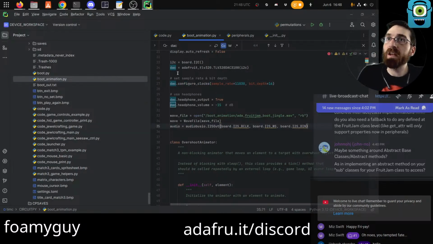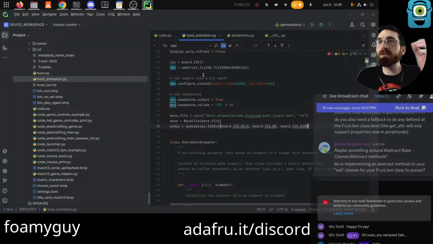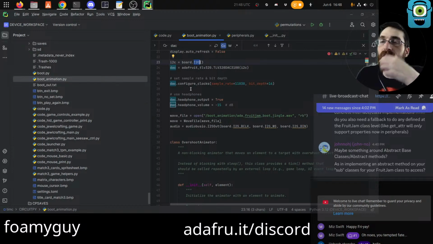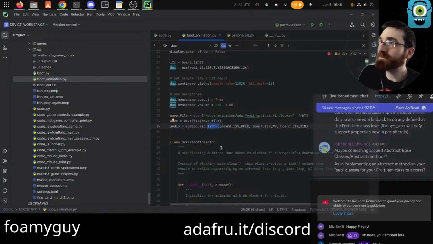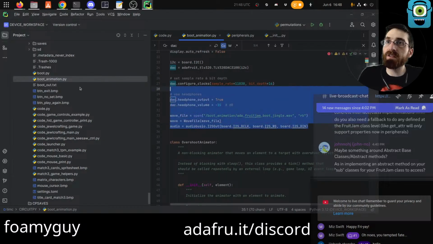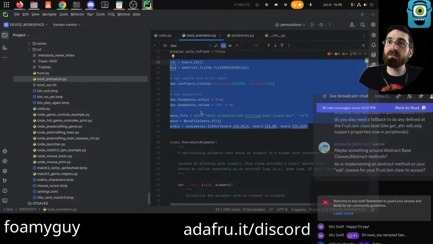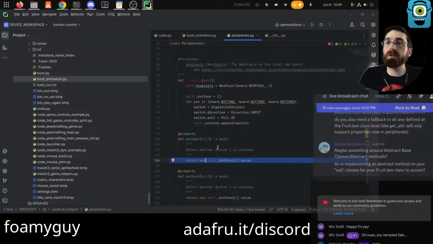The way this works is kind of interesting, because you have the DAC, which is connected over I2C in order to configure it and twiddle all of its knobs. But then to actually get sound out of it, you use the core APIs, I2S out. Okay. So we're going to initialize the DAC and the audio I2S out, but we will not have the WAV file. I'm going to copy it because it's there, but we won't end up having it.